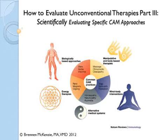There is a large and growing number of unconventional therapies available to pet owners. These are approaches to treating disease or maintaining health, which differ from the conventional scientific-based medicine that is usually taught in veterinary schools. And these alternative therapies differ quite a bit from one another as well. This graphic just illustrates one way in which these practices can be categorized: biologically based approaches, manipulative approaches, energy therapies, therapies which can really be viewed more as spiritual practices than, strictly speaking, medical practices.